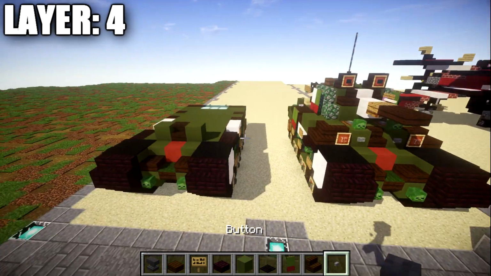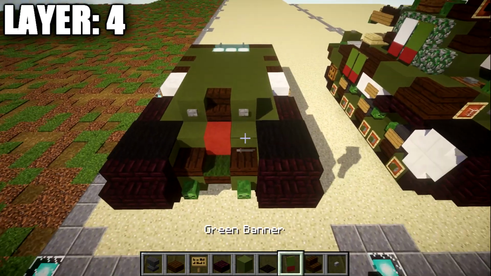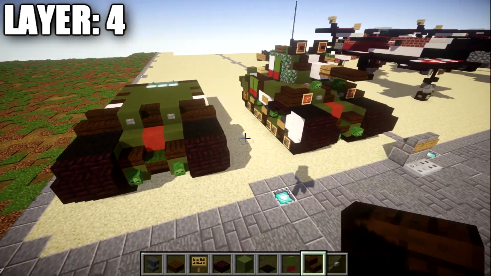Coming off that green stained clay block, we're going to place down a stone button, just like that on both sides. We then want to place down a dark oak wood stair on both sides of those green stained clay blocks, followed by a dark oak wood corner stair coming off that dark oak wood stair.